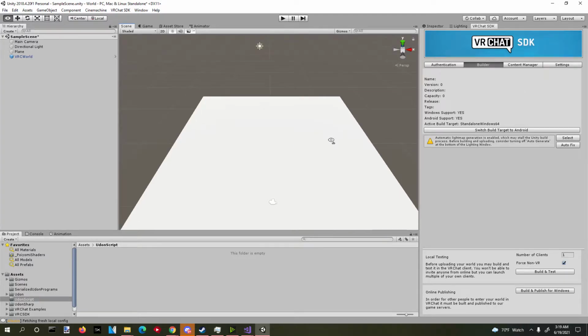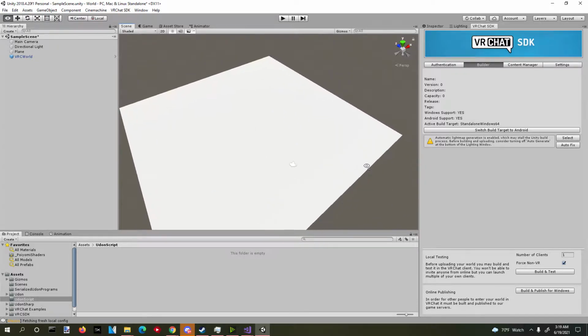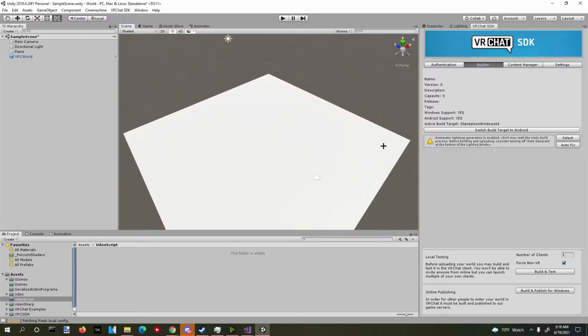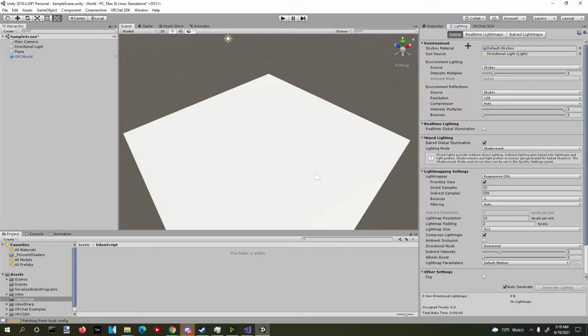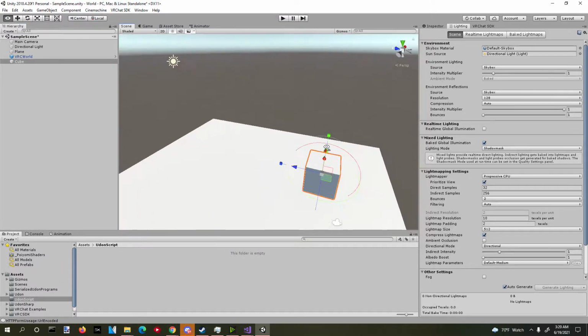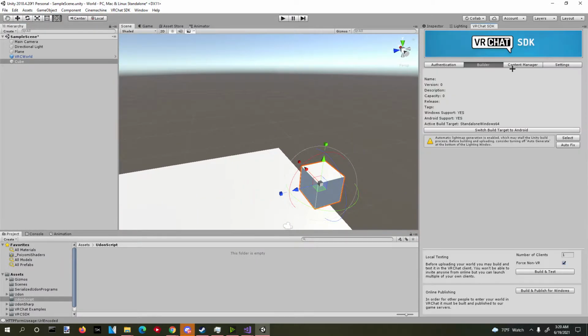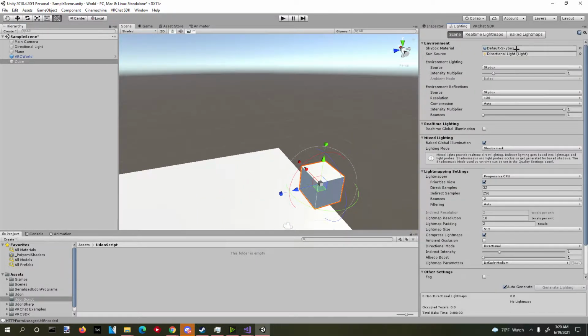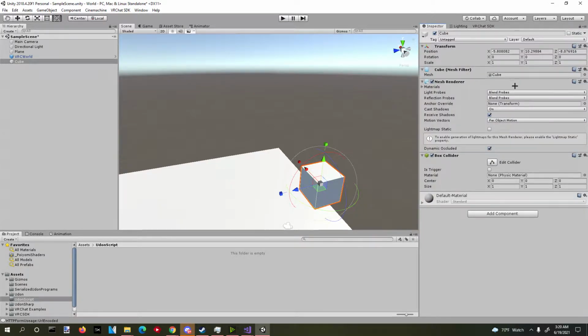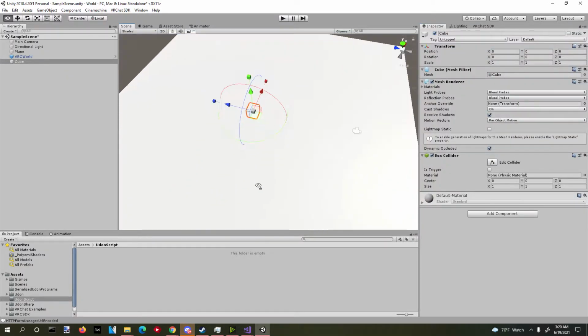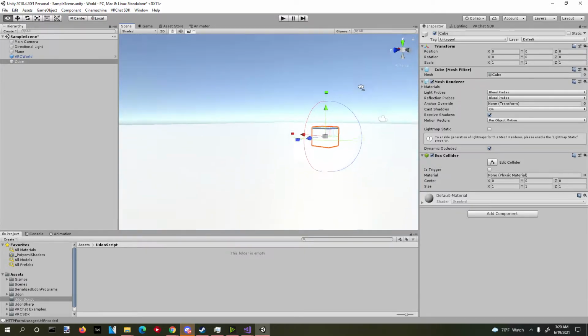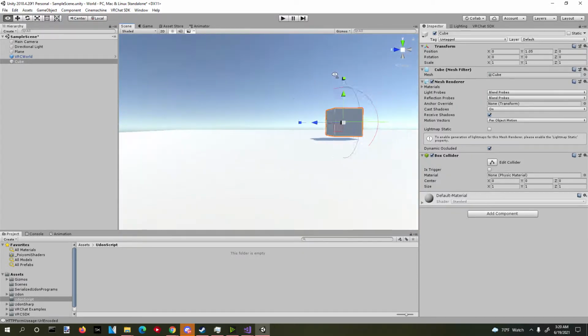Alright, so we're going to get into this right away. We're first going to be working on the object syncing. This is probably the easiest thing to do because all you have to do is just add components to something and you're done. So go ahead and make an object, or whatever you want to move for whatever reason. Reset the place it decided to put itself at, because I don't know why.